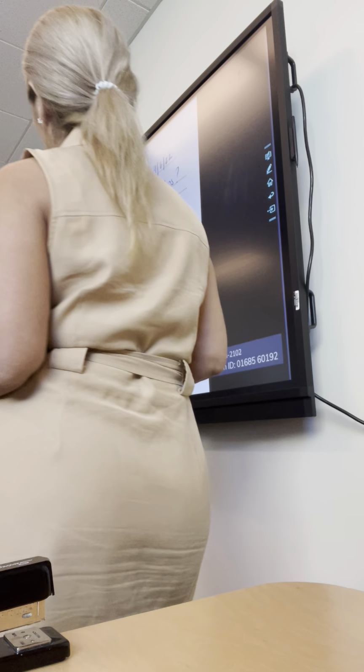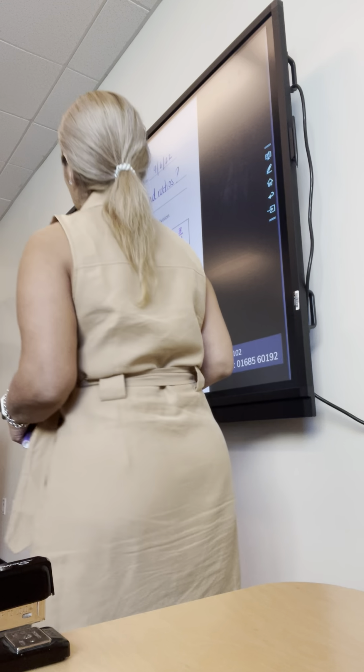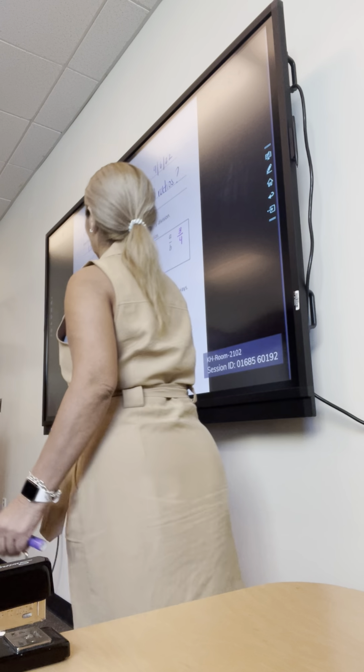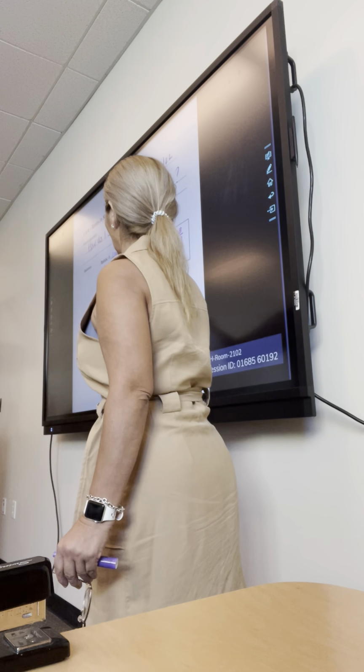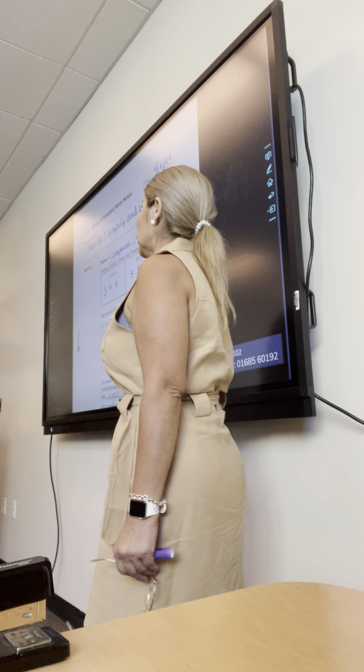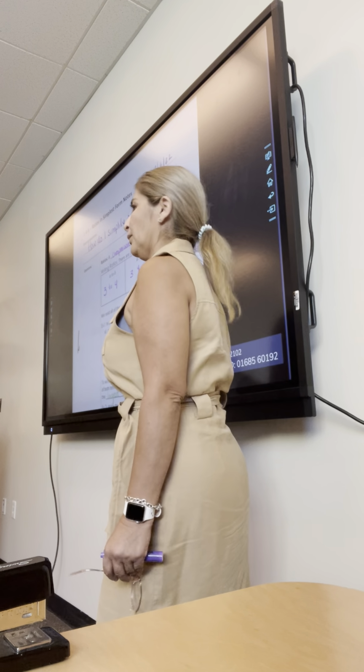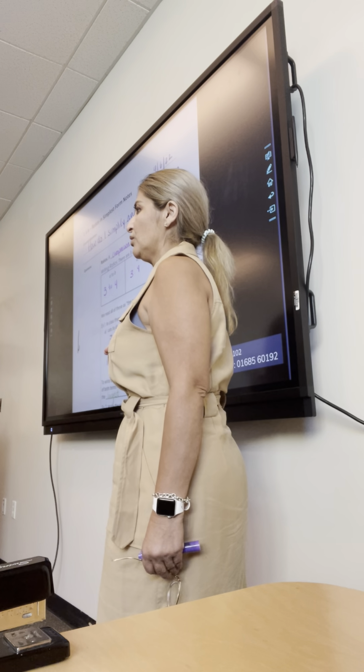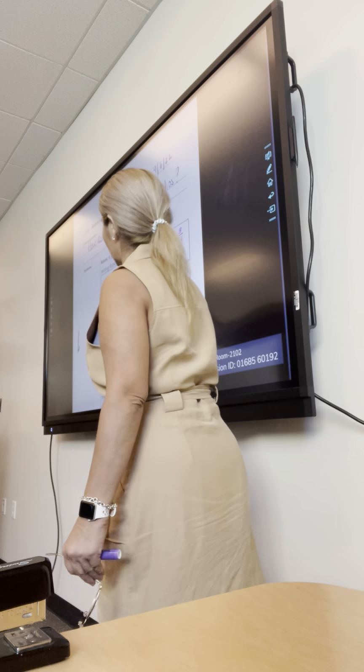Okay, so let's move on. Second section. We read all of these as the ratio of 3 to 4, like example A to B, okay? We're gonna do word problems, but they're pretty simple. It's like 2 or 3 numbers at the most. And this is how we're gonna do it.